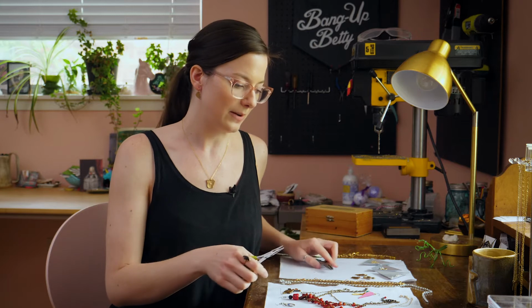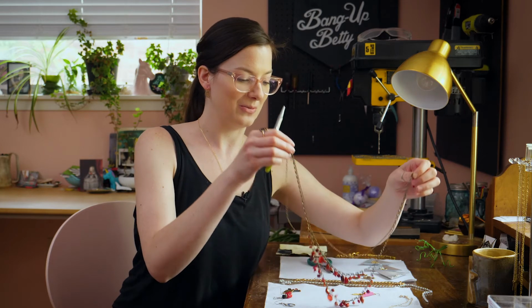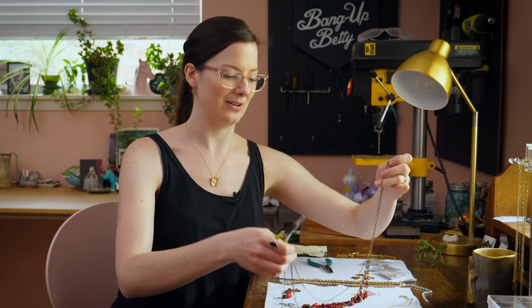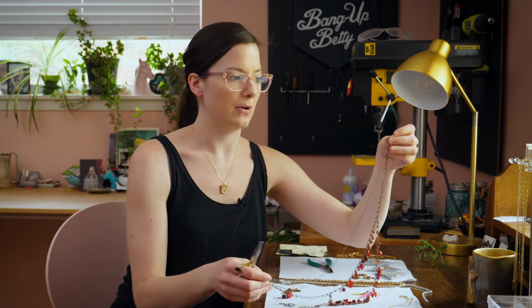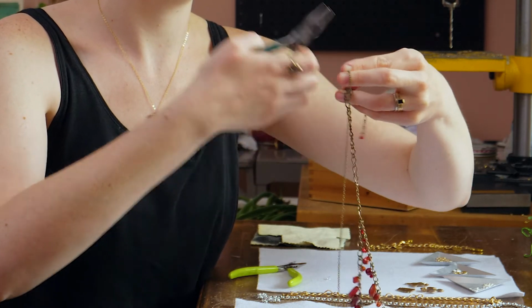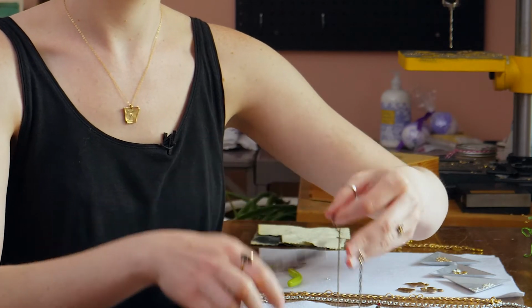So I have picked some jewelry that is broken that I don't even know why I would ever wear. I don't know if this was ever my style, but I saw this and thought, oh man, that's got some good chain on it. So you're like, where am I going to get chain? Just take things apart that you already have. So I'm gonna take my wire cutters, and you can also pull apart the links of the chain, but I'm just gonna cut the chain right off of this with the wire cutters. So now I've got this nice bit of chain, which fits just around my neck.